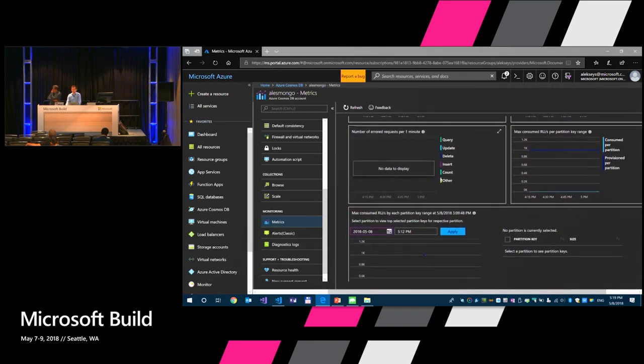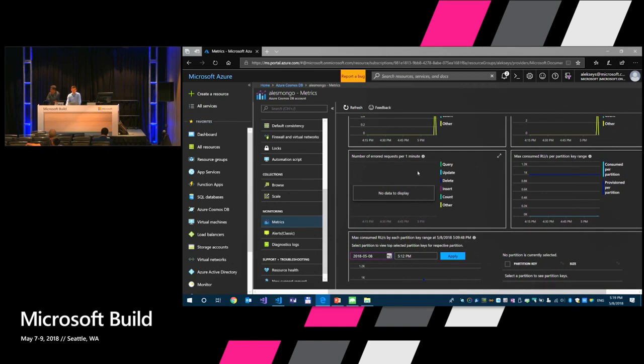Oh, by the way, in terms of pricing, we charge it in 100 increments. I believe the lowest that we currently have is 400 RUs per second. That will cost you about $24 per month. That's the lowest charge. Now, we also have number of error requests here. Nothing here. And this is the provisioned throughput. My collection has a 1,000 RUs per second setting. And as you can see, I barely reached anything, right?